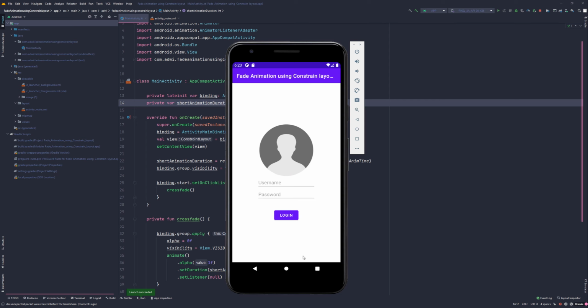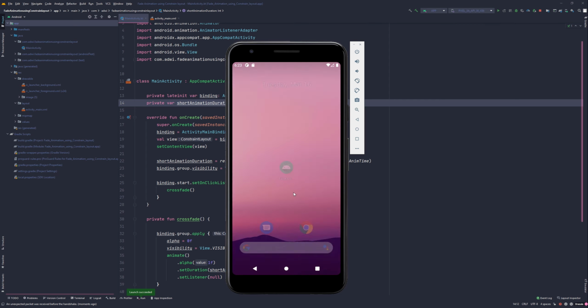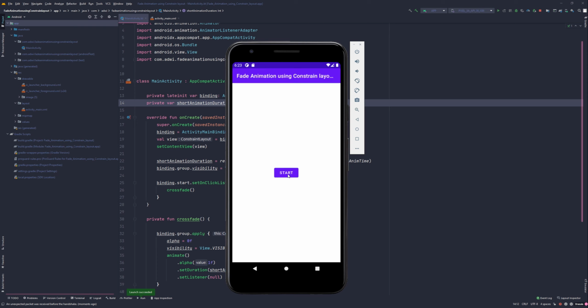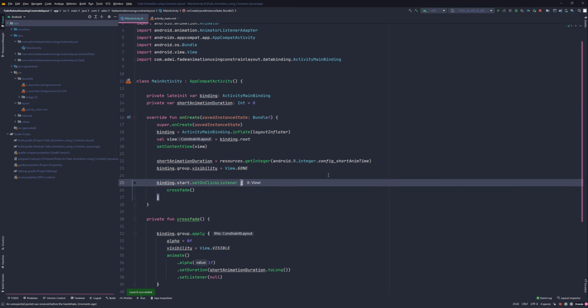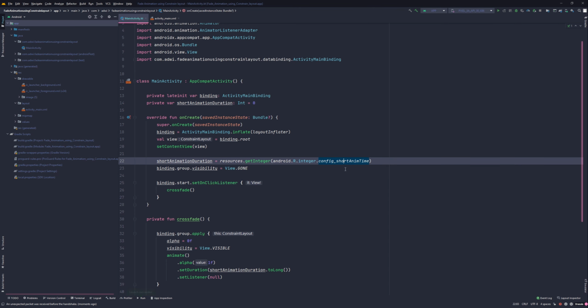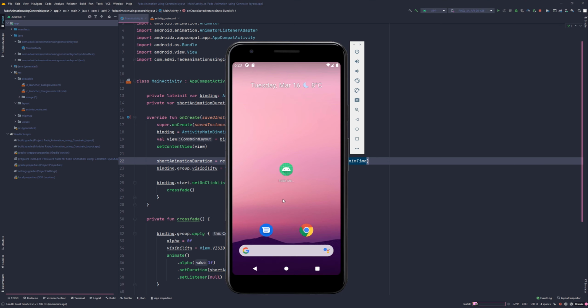It's just a little bit short and it's hard to see really. Let's try it again. Yeah, let's change the time of the short animation to the long one, so we can see it a little bit better.